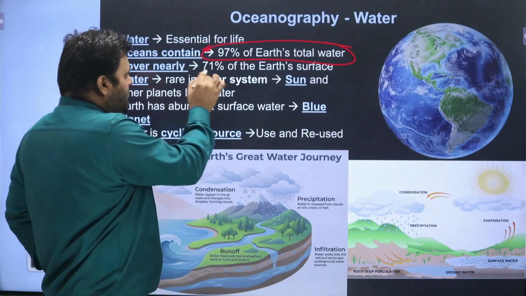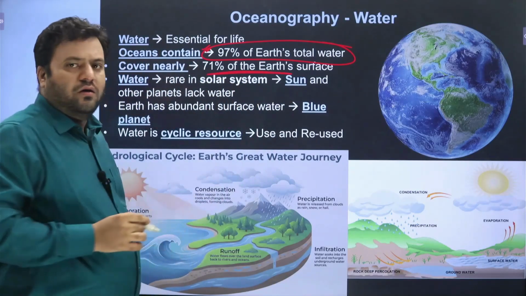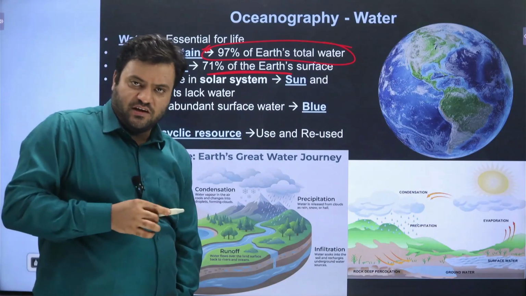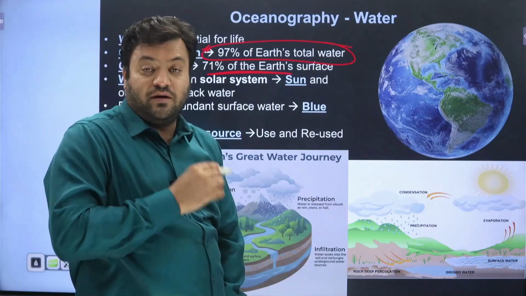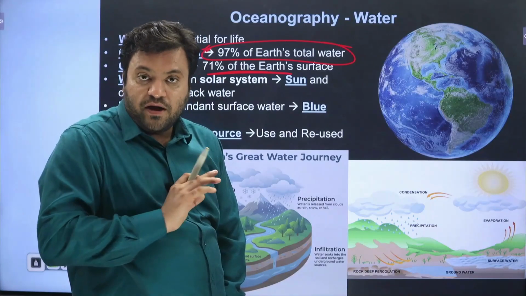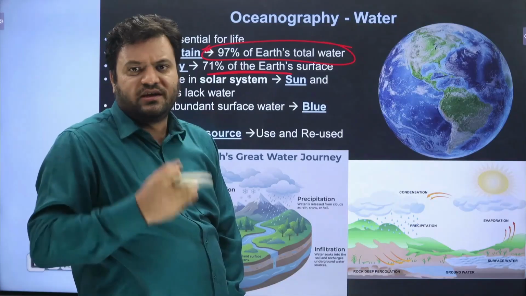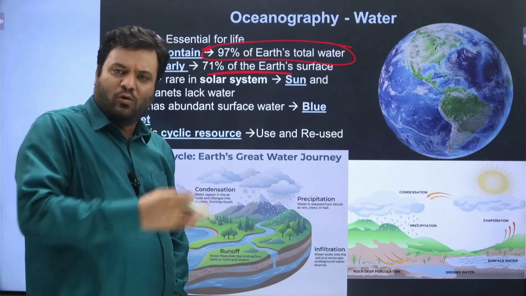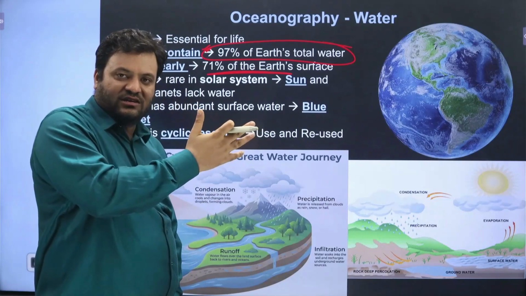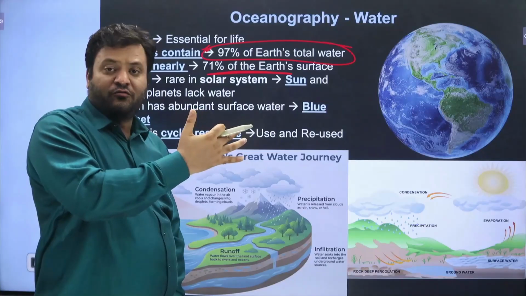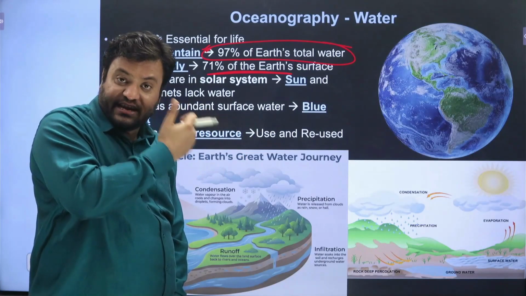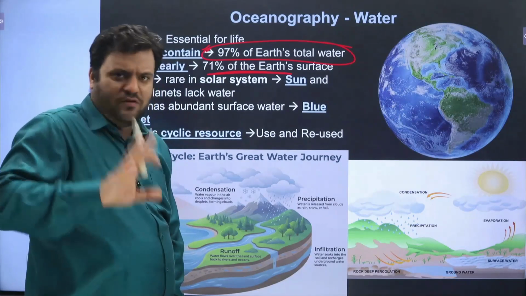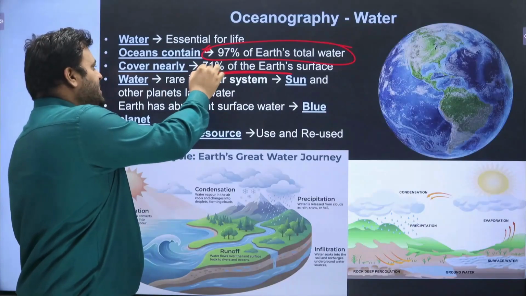Here, for example, 71% of earth's surface is covered underwater. Almost 70%, you can say. So 70% of our earth's surface is covered with water. It's a big area, I would say. Only 30% is where humans live, where you will see mountains and geomorphic actions, the topographical forms, the landforms which we have discussed as of now. They are mainly confined to roughly that 30% area, and 71% of the area is ocean.